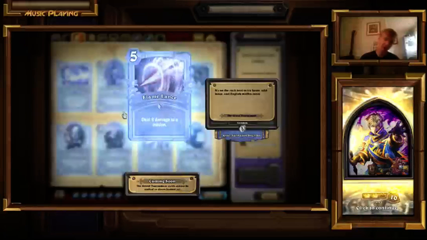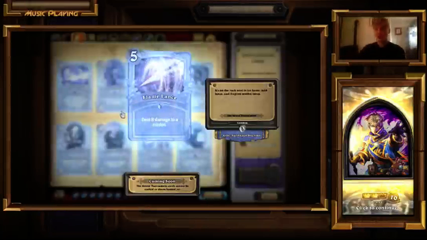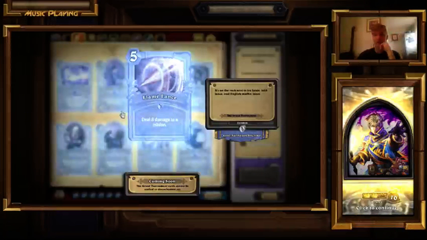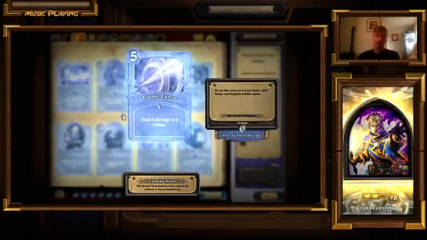Yeah, I'm gonna play it. It's really good. I'm not playing Fireball. I'm never gonna use Fireball on face in Control Mage, because it just sucks. I'd rather have this: one mana more, and two damage more to a minion.